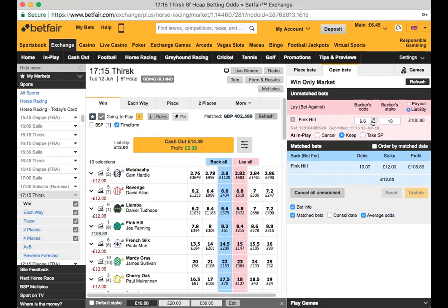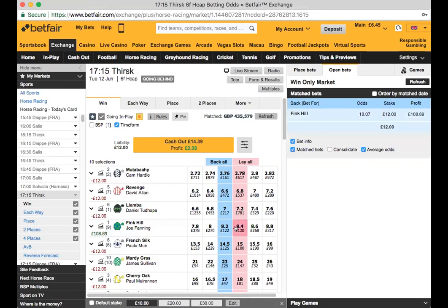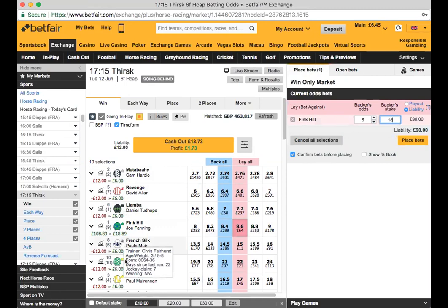at which point the odds will continue to drop. If you watch this particular chart here, I could update this and say, well, look, I don't want that. Actually, I'm going to go for... No, it won't do that for me. I'd have to cancel that bet, and then I'll update by going back in here and saying, actually, what I'll do is I'll go in at not 6.6 but 6, and I'll go in with my £18. Then actually what I'm saying is I've got more confidence that Think Hill will win. So I'm going to take it down 0.6 from 6.6, and I'll get myself a better return if Think Hill wins. But I'll still get 50% on my money if he doesn't.